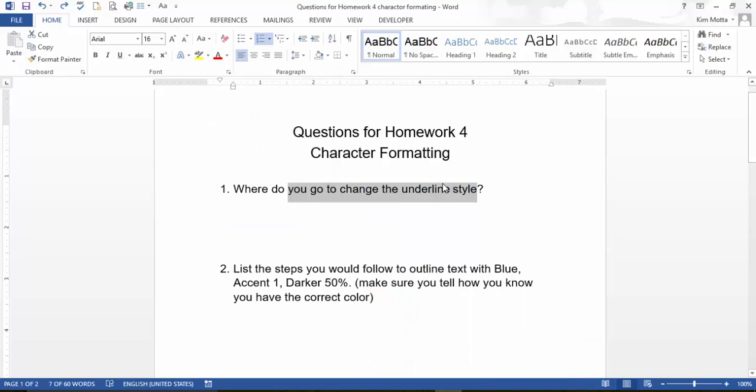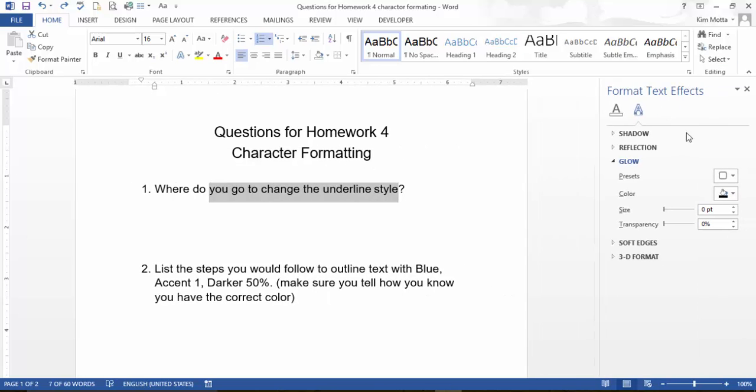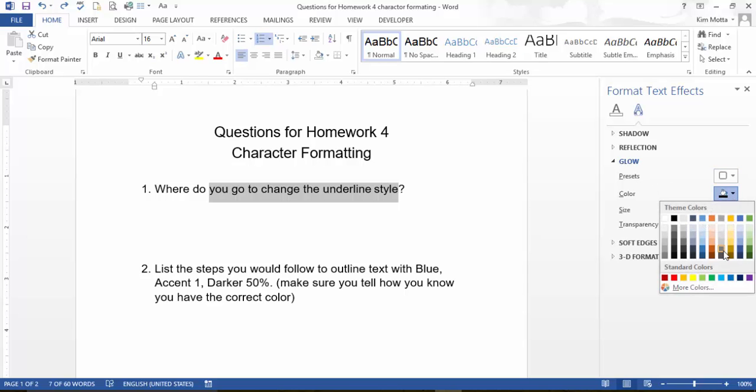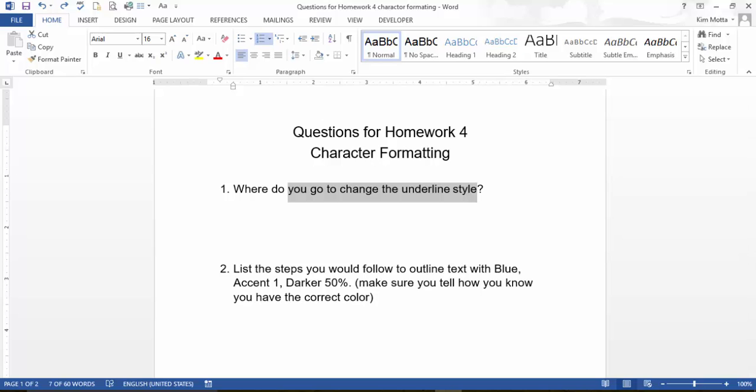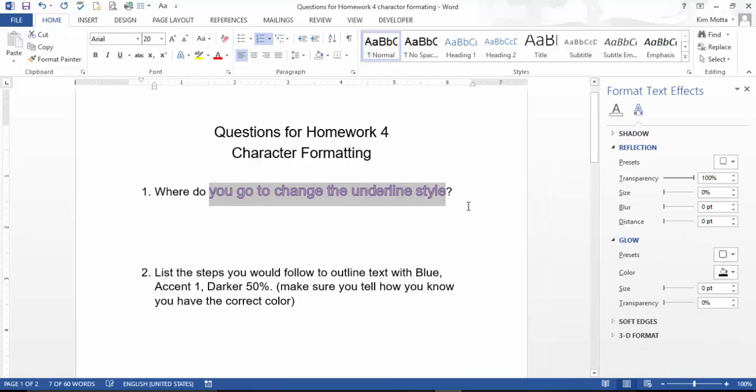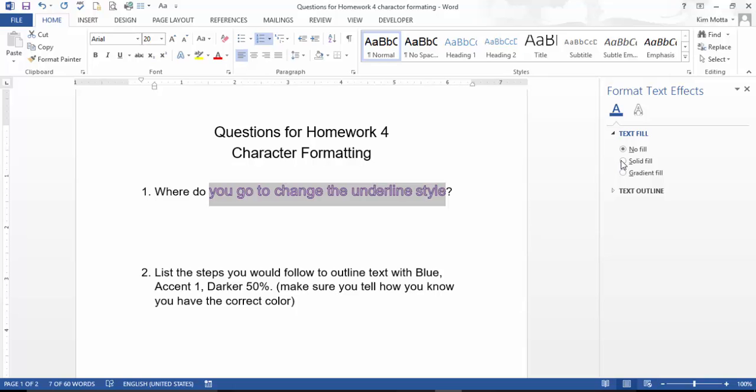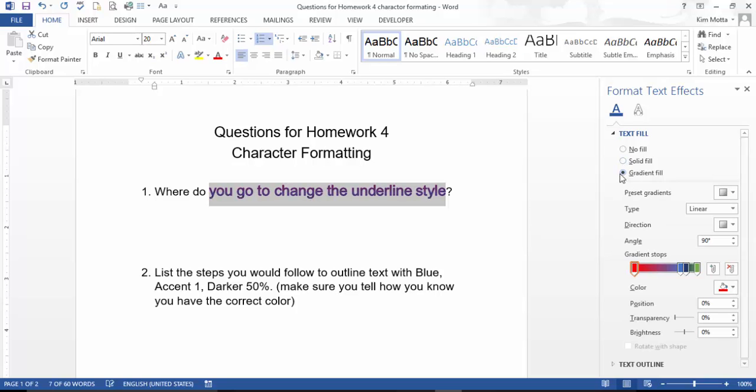You have options, which will bring up a text effects box, which will let you change different things. You can use presets which are already built. You can make your own. This is something that is best, honestly, to go in and try and see what it does. I'm not going to show you every one, it would take too long. Next thing I want you to notice, if you look, no fill means there's no color inside the letter. You have a solid fill, gradient fill.